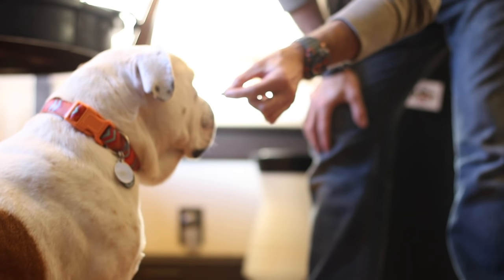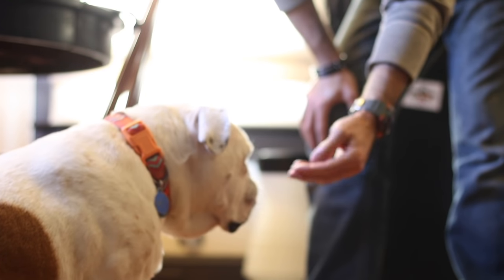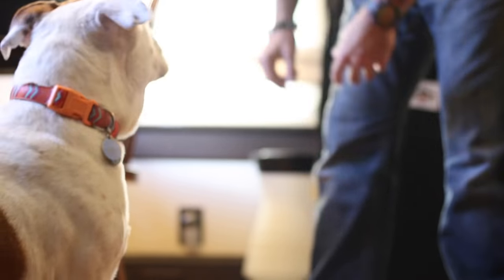The food itself is a reinforcer, but we need the voice to be a big part of it too, because once we get into Leave It they may not get the food. Praise for a job well done lays the foundation for good behavior down the road. Watch the head angle — if they're looking up at the food there's a greater tendency to jump and snap, so lower the food so it's coming straight in or even a little below. Also use your palm for a dog with a big mouth, otherwise your fingers will disappear inside those jowls. Even for older dogs, a day or so of this should drastically change the way they take food from you.